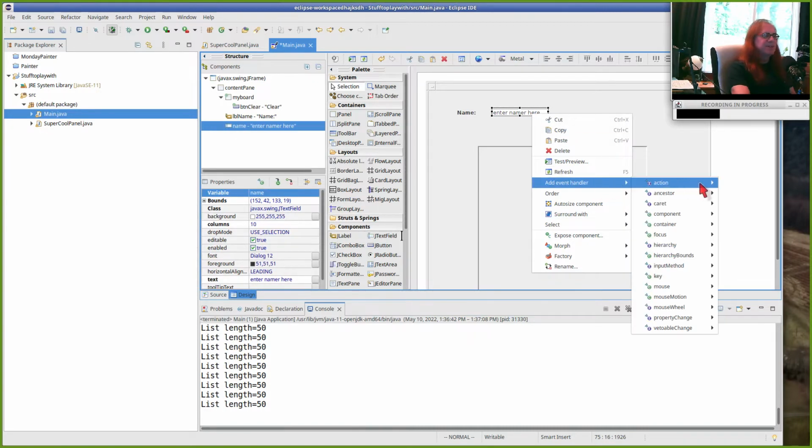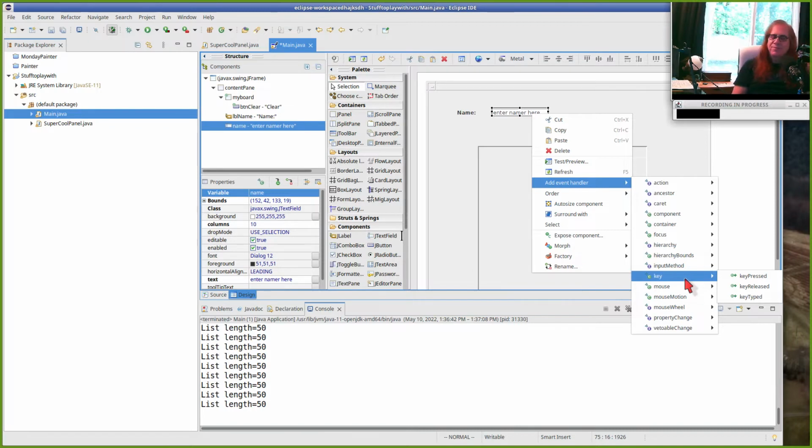All right, so yeah, one thing you can do is add an event to this, and some of the events you could handle would be if a key is pressed or a key is typed, so that every time the person hits a key here, you run some code. That may be useful, but not necessarily something we need to worry about, because the person might type something and then backspace to delete some characters and then change it to something else, and we don't necessarily need to respond to all of those events. You could respond to key typed and just do something when they hit the enter key, but not everybody's going to hit the enter key.